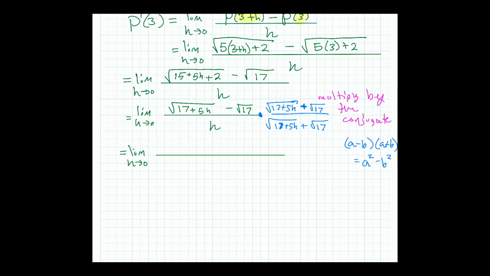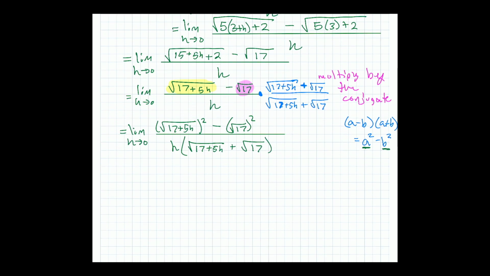is if this is your a and this is your b, then when you get your a squared and b squared, you're just going to have the first square root squared minus, in this case, there's another square root, which will be squared. And then in the denominator, maybe you remember what to do down here. And the thing to do in the denominator here is nothing. Just write out what you get and then stop.